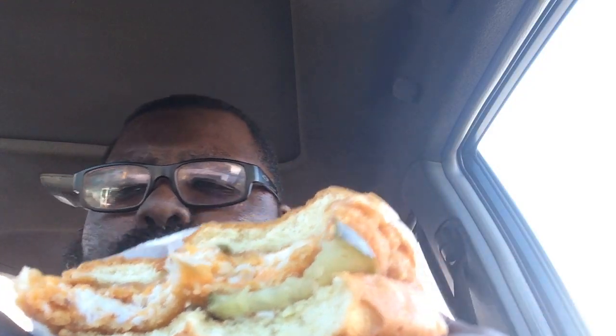Mmm. It's good — it's really good. I kind of like this, to tell you the truth. Because it's flaky, it's not too fishy, but it stands up alone to the mix. Sometimes if you get a fish sandwich — for example, I got a fish sandwich, a Big Fish, from Burger King — it was terrible. It didn't taste like fish; it just tasted like I was eating chicken. This tastes like I'm eating fish. It tastes like a true fish sandwich. I will recommend this. It's pretty tasty.